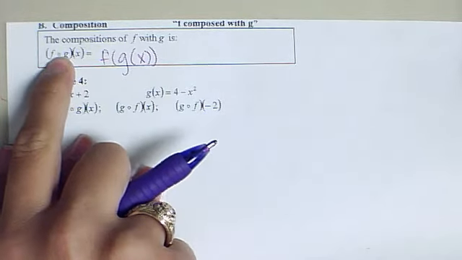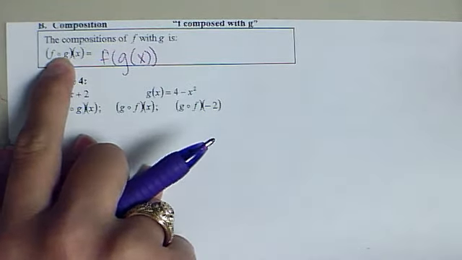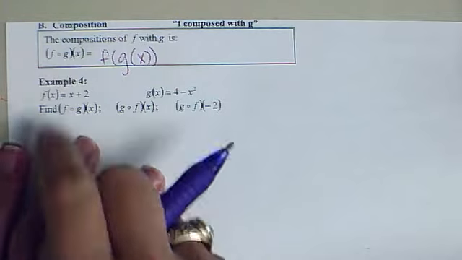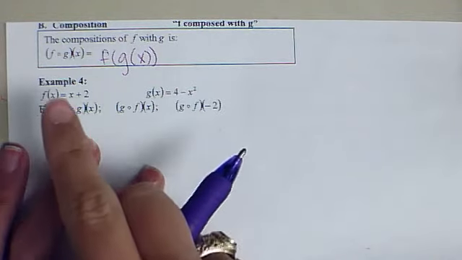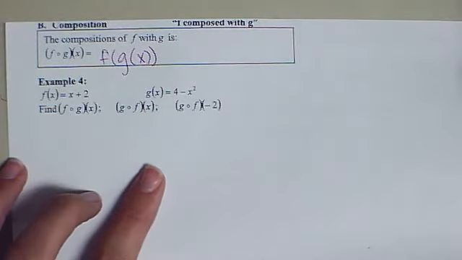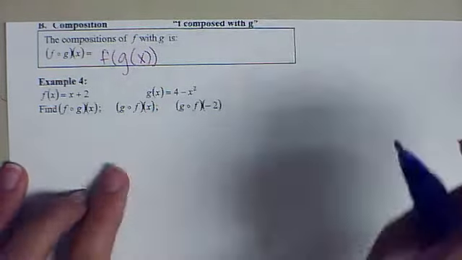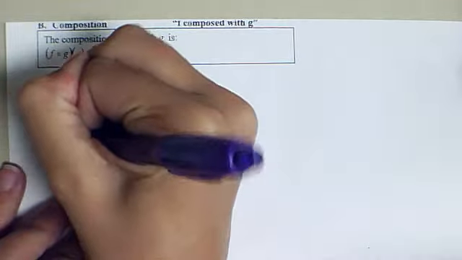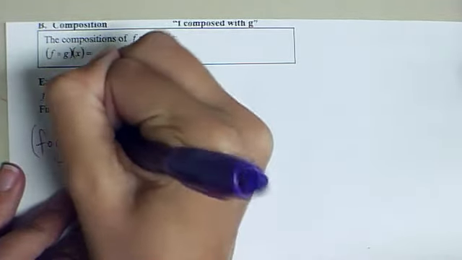That sign in the middle is composed with, f composed with g, or f of g. So look out for that. That is not the same as multiplication. So if you just multiply the two functions, you're not going to get the correct answer. Let's look at some examples. First, we want to find f of g of x.